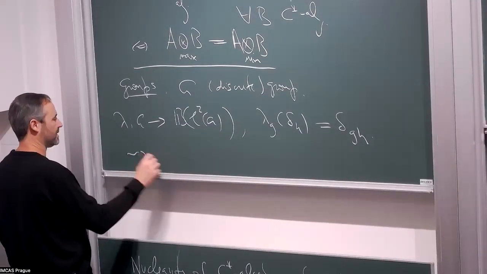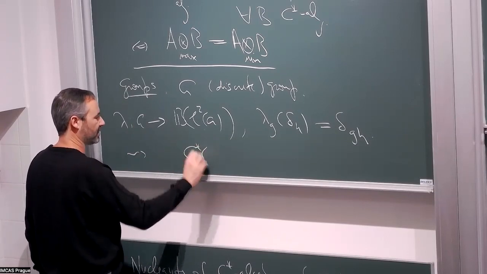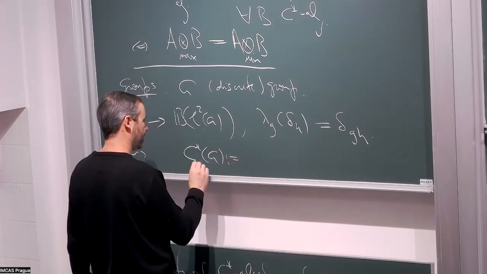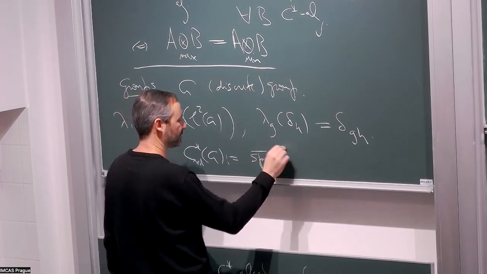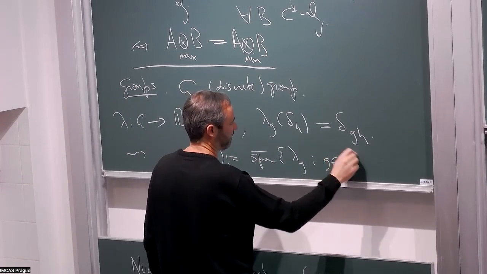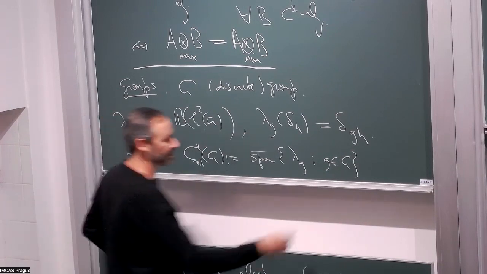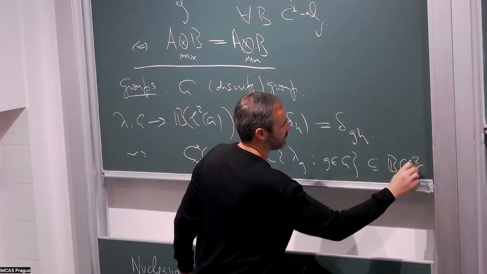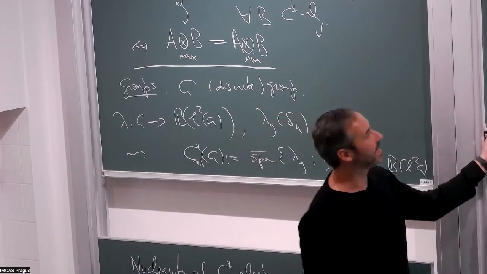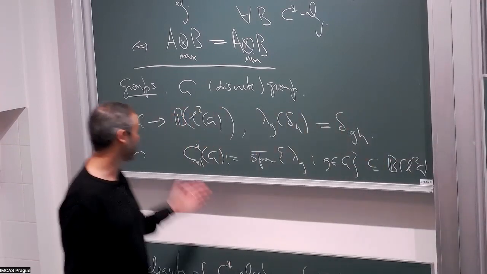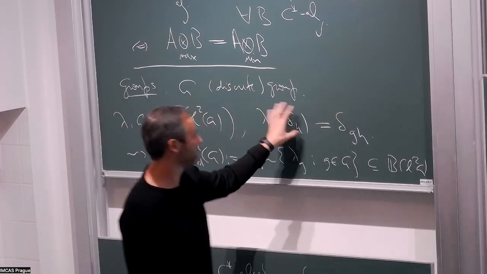You can also extend this to the group algebra, but at the end we can just take the closure of this and call this the reduced C*-algebra of the group. It's just the span closure of these operators. This indeed forms a representation. Without the closure, this is a star algebra, and then you complete this to a C*-algebra inside the bounded operators. This is the so-called reduced C*-algebra. And you can do this, as you can notice, for every other unitary representation of the group, which is by unitary operators.